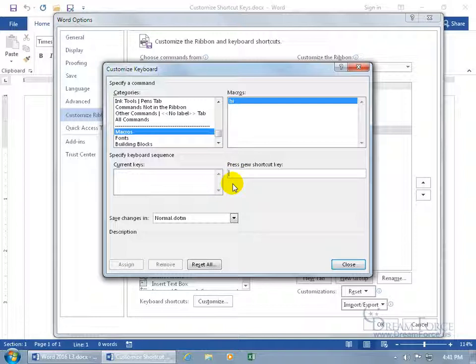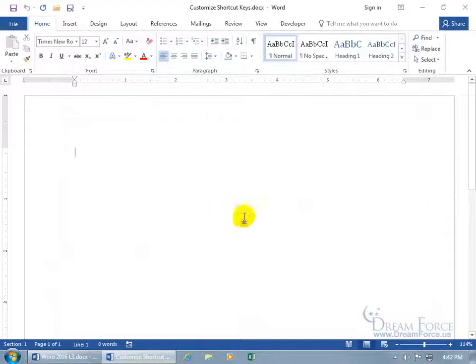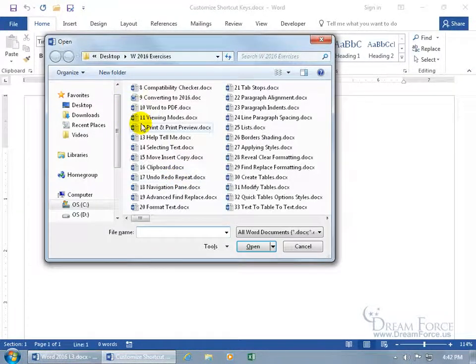And if I want to use Q, but Alt Q is already assigned, how about Alt Shift Q? It's currently unassigned. All right, let's go ahead and assign it to the macro here. Or if I want to, I can go ahead and select it and remove it, and then close out. Okie dokie. Let's do the Alt Q to see if it opens up the open window. Alt Q. Hey, it opened it up.